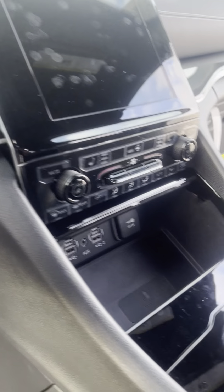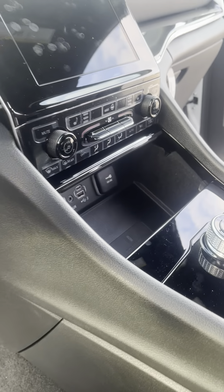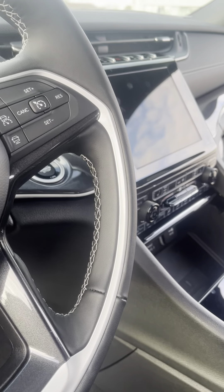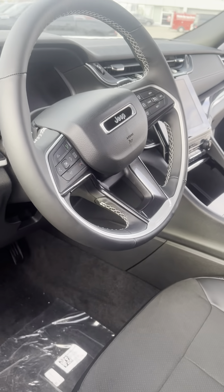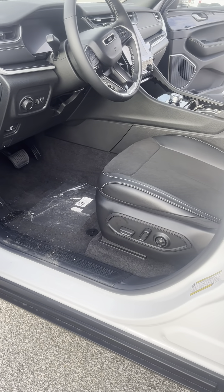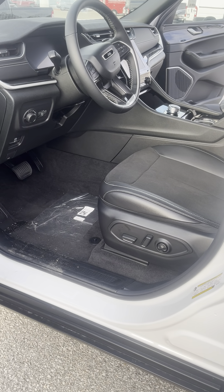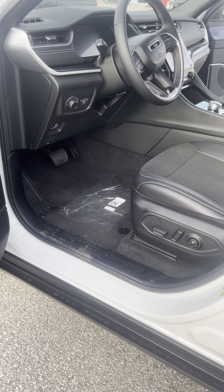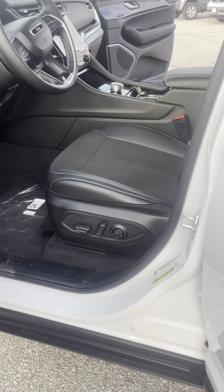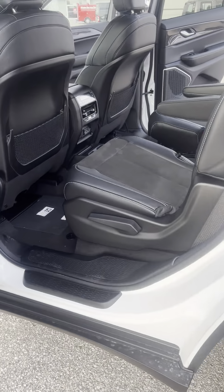You have heated seats on here, you also have a heated steering wheel, and the new dialed shifter. The other cool thing is you do have Apple CarPlay and Google Play, but you no longer need the cord — you just basically hook up your Bluetooth and it automatically clocks right into Apple CarPlay and Google Play, which is really awesome.